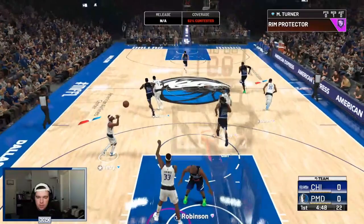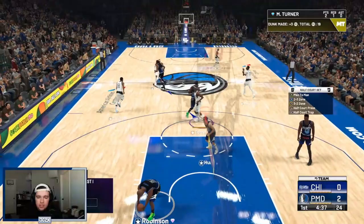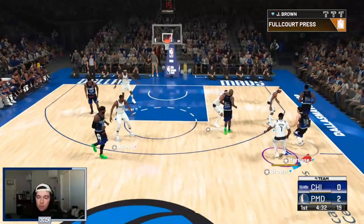Moving in transition, drag back. Yes, sir. Get through. He kind of got through. We'll take our assist. You know what? We're going to throw it into Miles Turner. That's an easy slip, easy dunk. Good start to the game. We're not going to force the three-pointer. If he's going to play high on screens, make me throw it into the inside, we will do that. I'm not going to complain about taking free buckets.